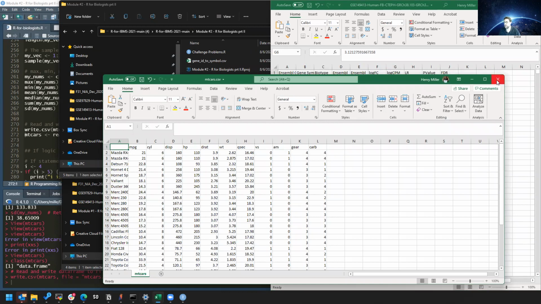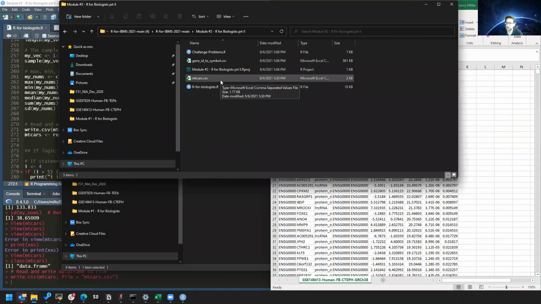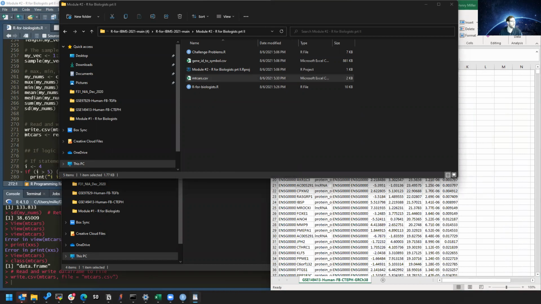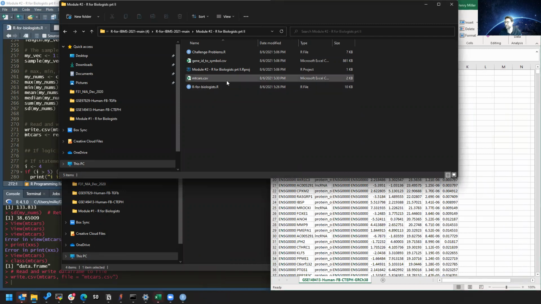CSV simply stands for comma separated values. It's a type of text file that is ubiquitously used in data science. If you actually open it up as text using a program such as WordPad, oh, right, I have to close it in Excel first. Excel gets picky about these things.